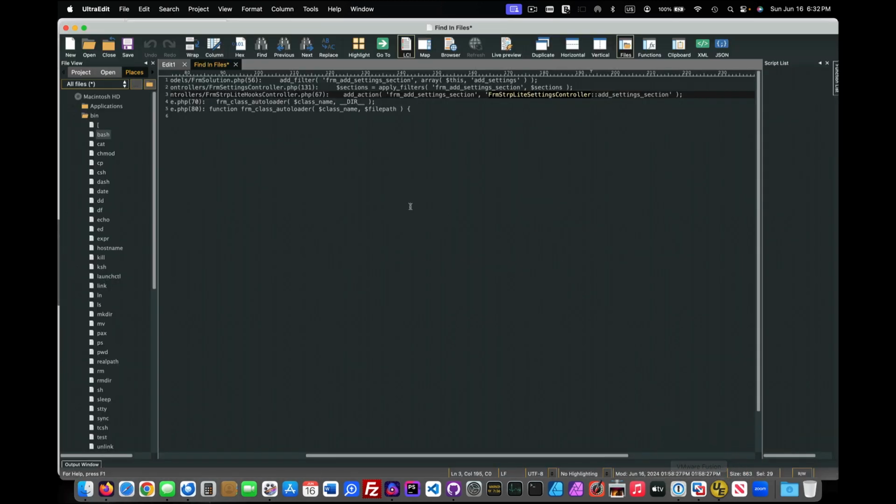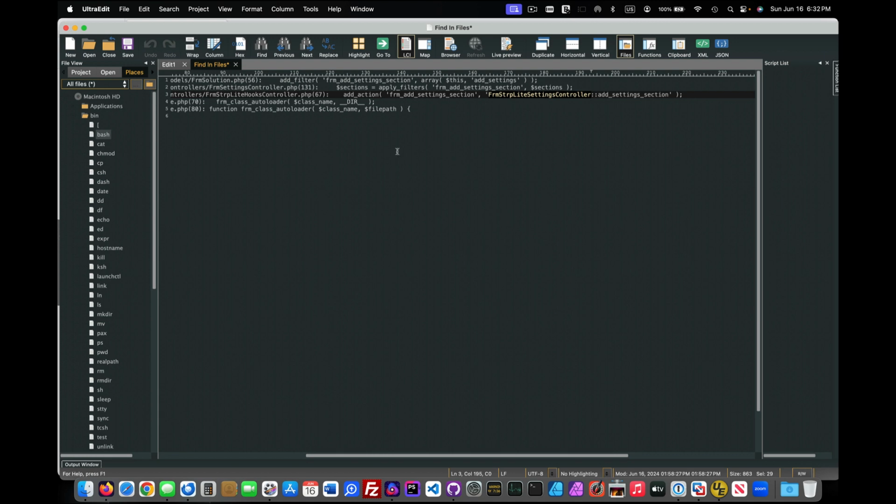I use my tool called UltraEdit. I use this because it's got one of the best text searching capabilities I've found of any tool that I've used over the years. And this is basically how I've extracted the information from Formidable source code to create the entries in the codex. And I'll tell you, that is already a fairly new release, and it's already out of date in some things because Formidable is moving so fast.